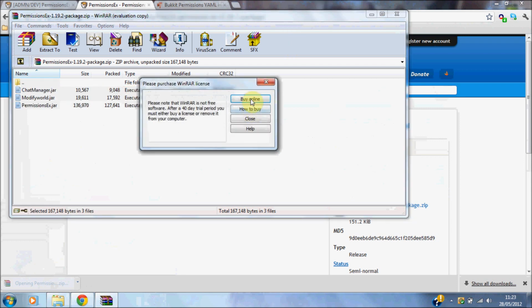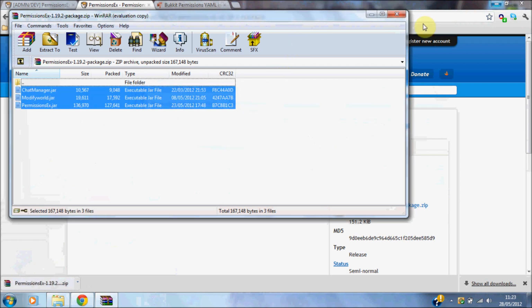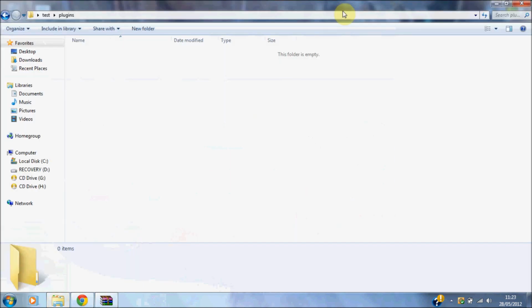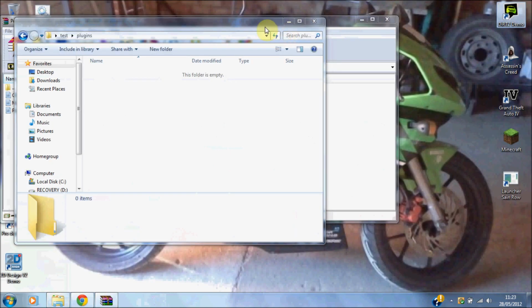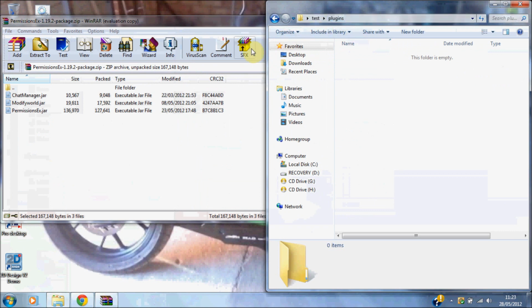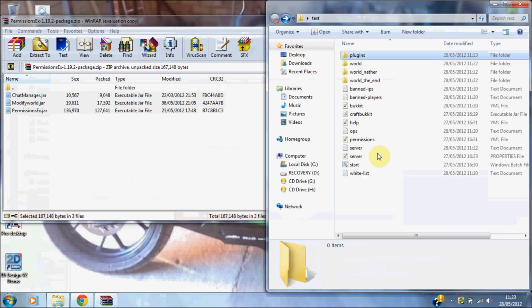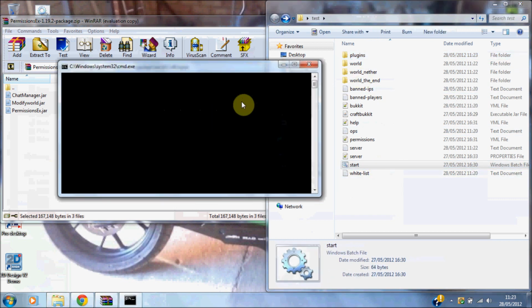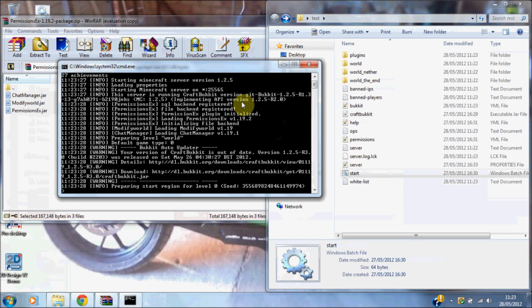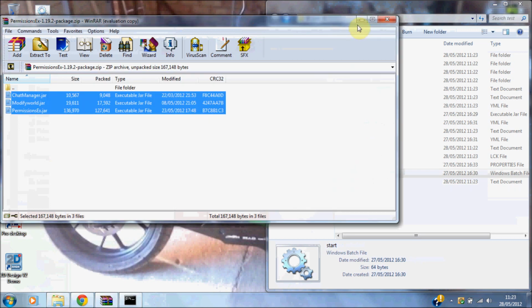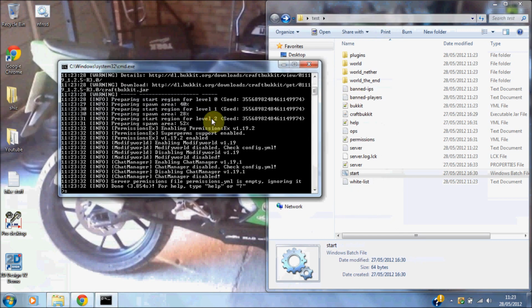And what you need to do is you need to have WinRAR, or actually no, it's a zip file. You won't need WinRAR, sorry. You need to open it up in the zip file. Open your plugins folder in your directory, and then you'll need to drag all of the jars into the plugins folder, and then start, and it will then load all the executable jars up and create folders in the plugin folder. So let me just stop this again.